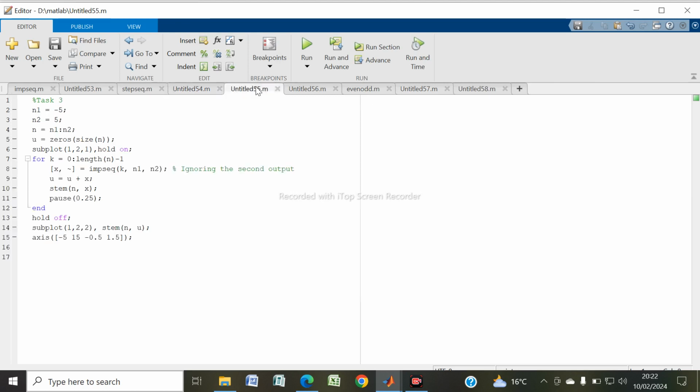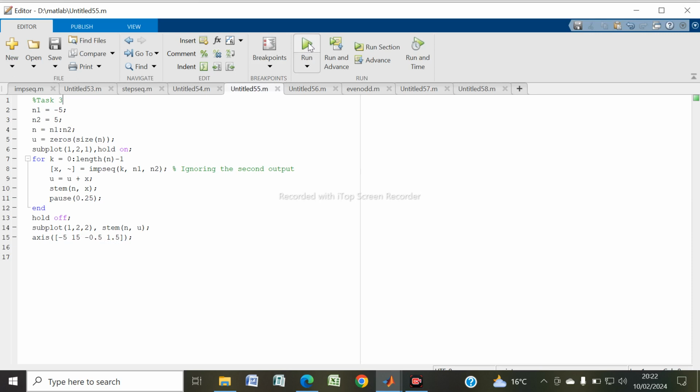Now for the third task, we have to plot a step function by using an impulse sequence. We have given n1 and n2, and subplot the original signal. Then we use hold on to plot everything together, and then we use this for loop, and then we use hold off, and we define the axis from -5 to 50 and -0.5 to 1.5.